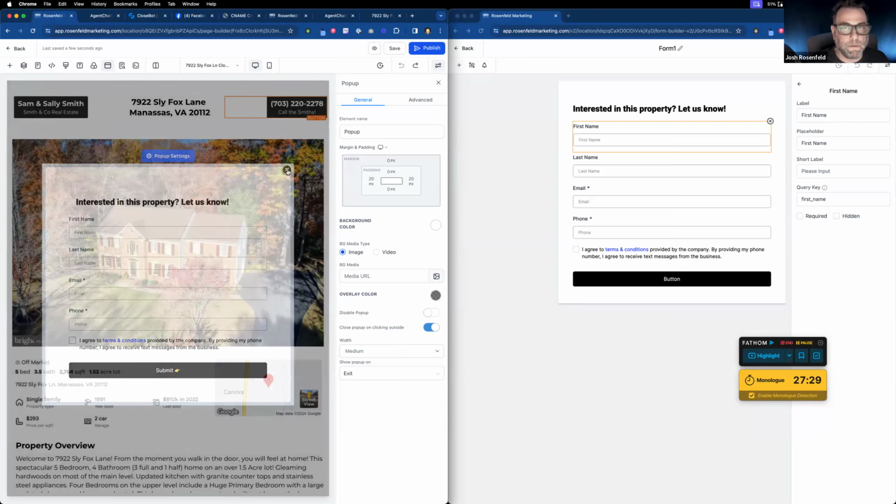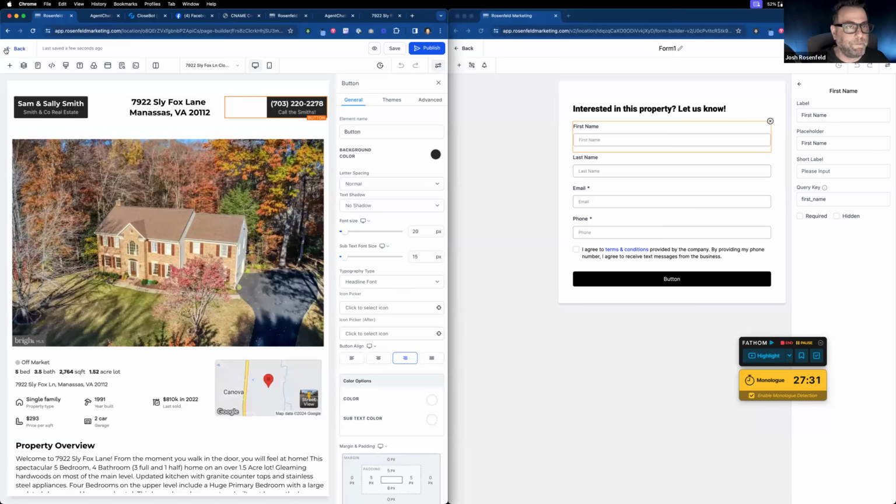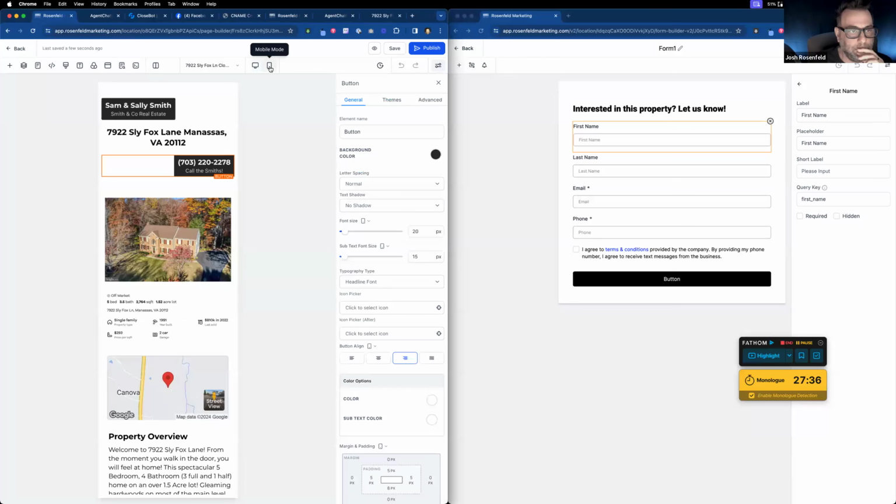Okay. Let's close that. Go back. Oh, before we do, I always like to do this. Click mobile mode. See, that looks terrible. So let's fix this up. Let's fix this for mobile really quickly. And the way you do it is this. I need to have a couple different versions of the buttons and the titles, right? So I prefer one button maybe. Yeah, this needs to look slightly different.